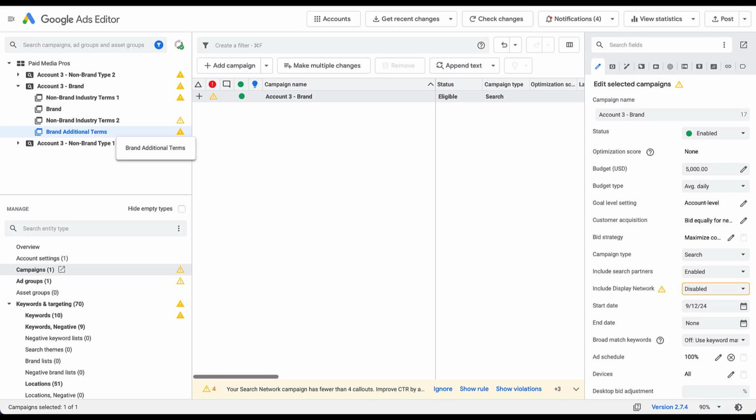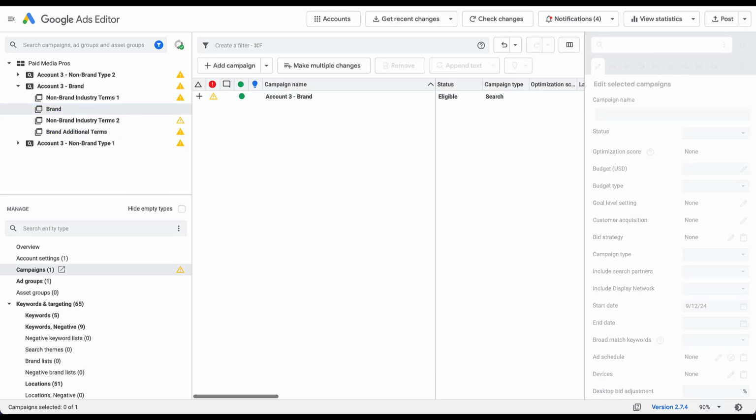There's no real delineation as to why there are additional brand terms in this ad group and they don't live in this ad group. There's no real reason for it. There's no difference in the type of keywords. There's no integration type terms. There's no match type differences. They're just different versions of the brand term that should probably all be together.